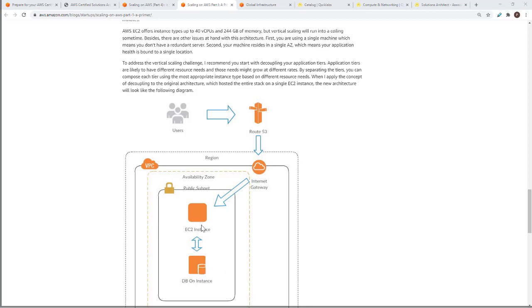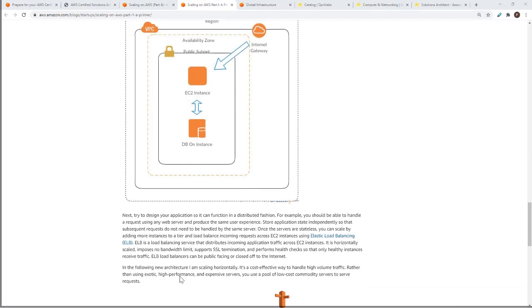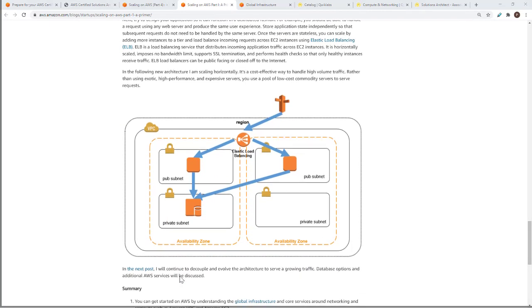For the EC2 instance, we can understand that horizontal scaling is like running the same application service on multiple instances, and then we can have a load balancer which balances load across them. For the database instance, we'll talk about the concepts of multiple AZ and read replicas, and how we can horizontally scale your database, which is a bit more tricky thing.